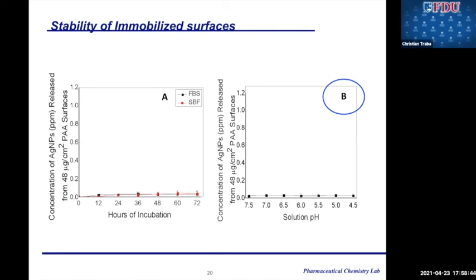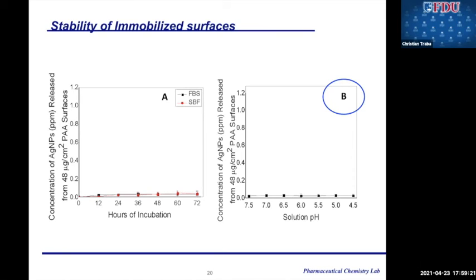When testing the stability of our immobilized samples, it appears that salts from simulated body fluid and proteins, sugars, and biomacromolecules from the fetal bovine serum did not interfere with the interaction of the nanocoating and the silver nanoparticles. In other words, there was no trigger of release of silver nanoparticles from the grafted surface. In fact, the surfaces were extremely stable, allowing for less than 10% of silver nanoparticle release after the 72 hours of exposure.